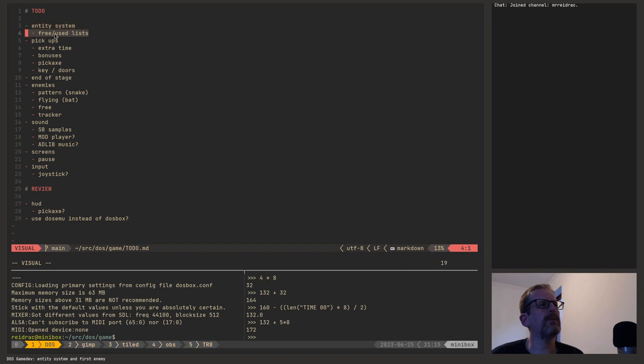I've been thinking about this specific game, although free and use lists is probably the most flexible approach. We will have to do that if we were creating and destroying entities frequently. But we're not going to do that. Looking at this type of game, we can kill the enemies, so the enemies are always going to be on the screen. We're going to have pickups, and those pickups will disappear from the entity list.